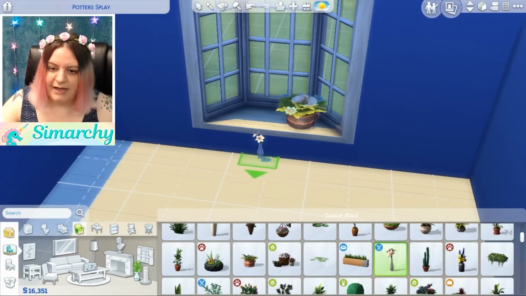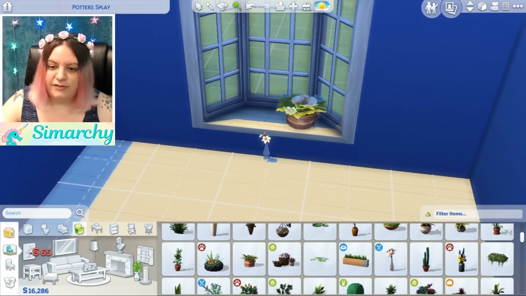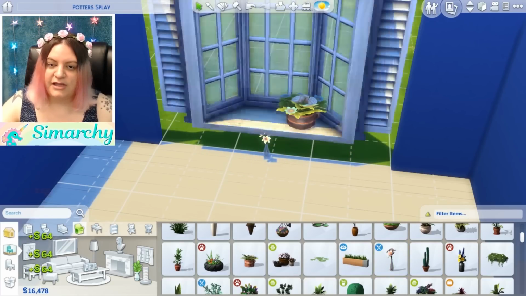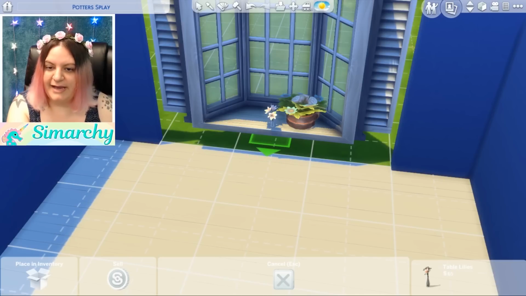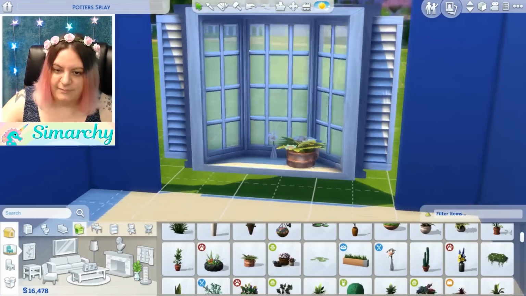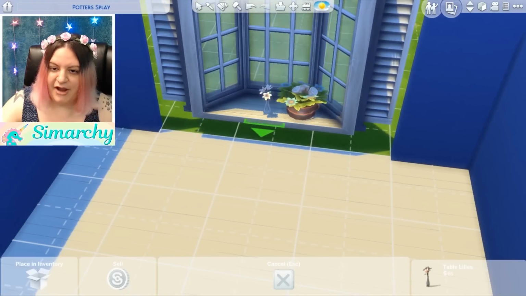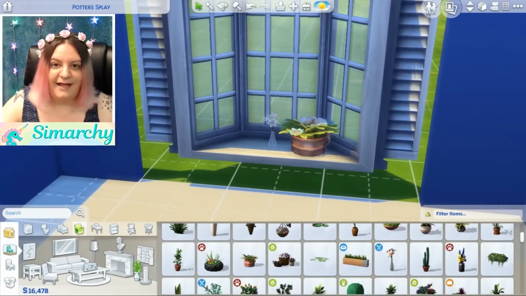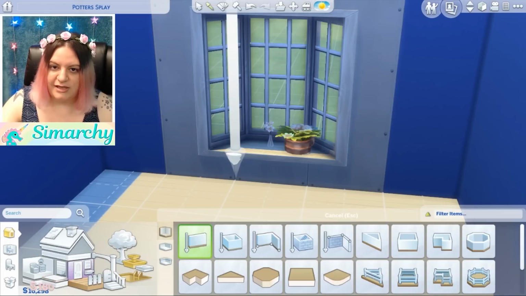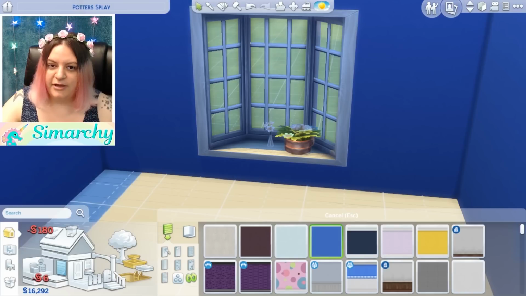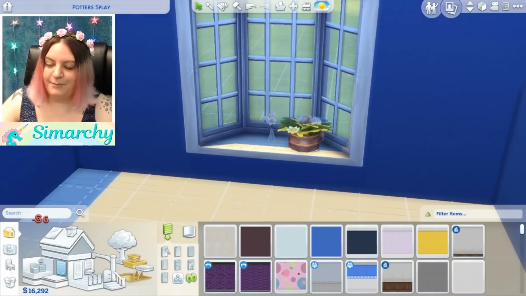So to do an item that is kind of restricted by the wall here, all you have to do is delete the wall first. I know that's like a huge extra step, but it'll be worth it. Then you can move the item, again, holding Alt, anywhere you want, and hold the 9 key to lift it up. Always check your camera angles to make sure it's not floating in the middle of the air, and it's not. So there we go. We were able to add that in. And then you just simply rebuild your wall just like that and re-put your paint. So now we were able to put items on top of the bay window.